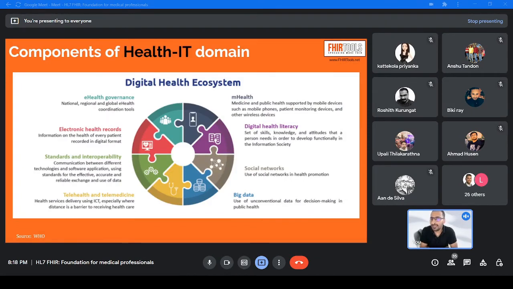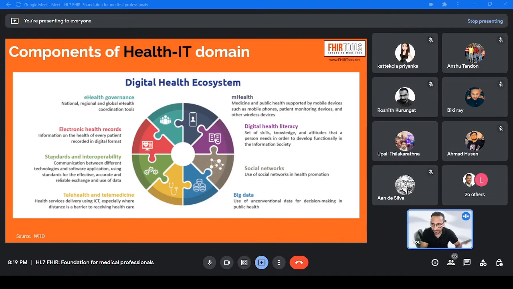And the digital health ecosystem, or the health IT domain, has several parts. So we'll go through one by one to get some idea. In e-health governance, it talks about how a patient can register as a patient in the government setting. Maybe there are national identity numbers or social security numbers, likewise, that have to be decided from a government level, or how they can be a part of the global healthcare systems. And this we already came across, the electronic health records, or EHR, and they are basically the software that runs on hospitals.